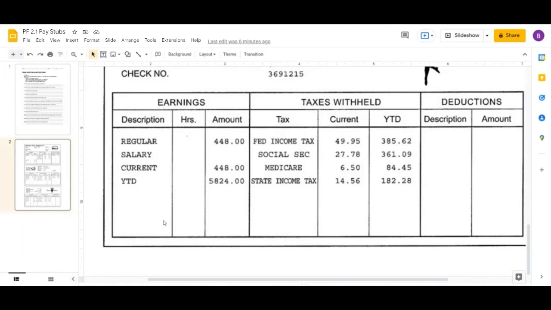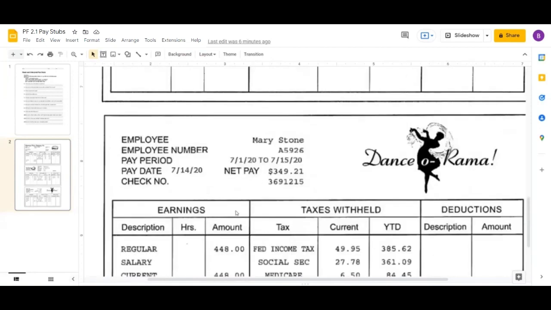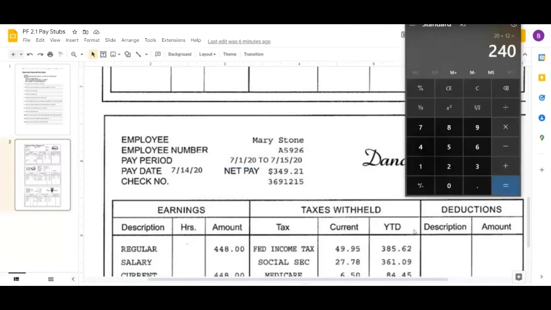So in order to determine what her annual salary would be, what her earnings would be for the entire year, we have to look a little bit deeper. We have to become a detective a little bit and look for clues. If I look here at her pay period, July 1st through July 15th, that's 15 days. That's the first 15 days of the month. So that suggests that she's probably getting paid twice a month. This 15 days is not a weekly pay period. It's not a monthly pay period. It's not every 2 weeks. It's half a month.